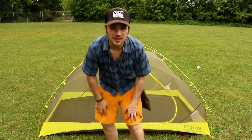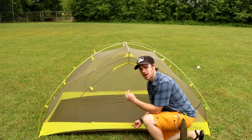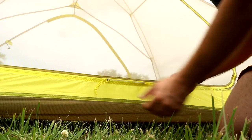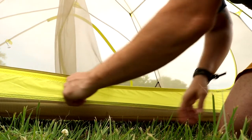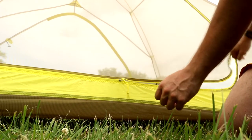First and foremost, let's do a zipper test. I always do a zipper test for loudness, because for two person, you always have a companion, so the zipper loudness is always critical for me. Not critical, but it's important to me that the zipper is quiet. That is quiet. It's pretty good. Pretty good.